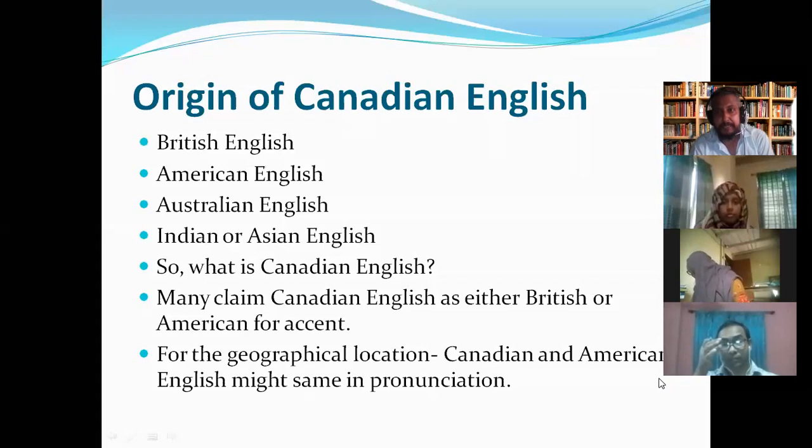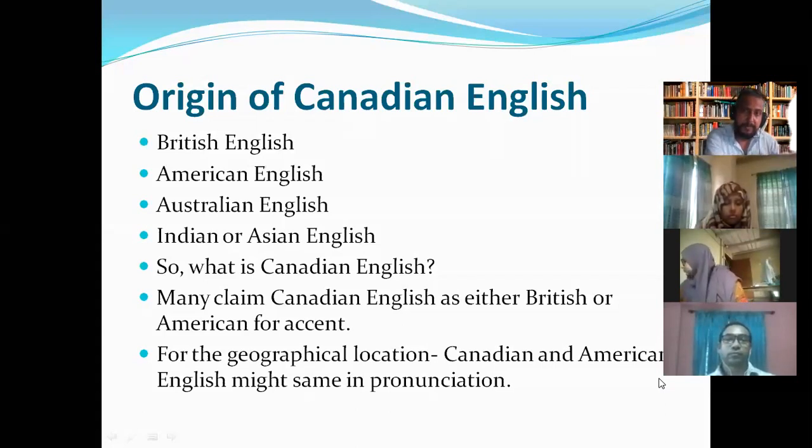And apart from British English and American English, there is another English, that is Australian English. That means apart from British and American English, Australian English will have a different pronunciation pattern, and for this reason we call it Australian English. And apart from these three categories, Australian, British and American, the Indian English language will have a special category, and you will understand that it is Indian English. However, there are some categories of Asian English as well.